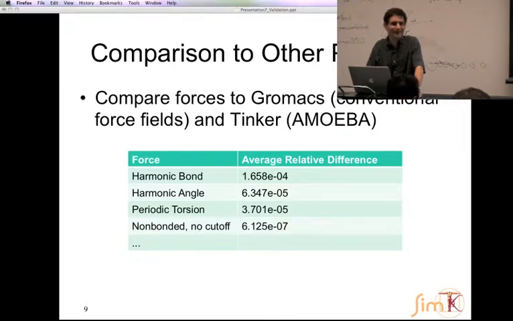Because, I mean, we find, for example, if you play around with cutoff, you take your real space cutoff, and if you go below 8.5 on a typical peptide, you start seeing significant drift. 8.5 is a magic number. Go to 9 or higher, it's fine. Yeah. PME, single precision, we found 10-fold more drift than in double precision. Is that bad? I don't know. Maybe you're just introducing some noise.